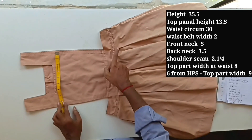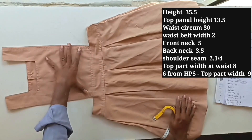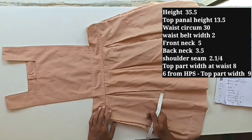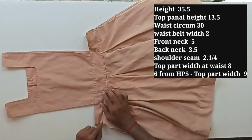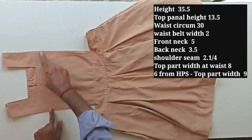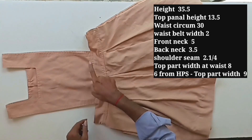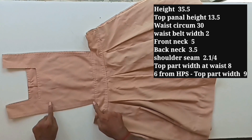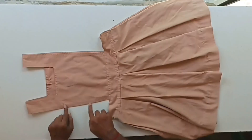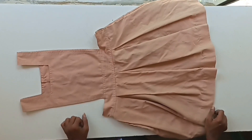Next, to put a belt loop on it, instead of using a sample from another dress, here is how to find the measurements yourself. Take the waist measurement and add two inches, then divide by four — the resulting number is the upper measurement. Also add one inch to get the lower measurement. For example: waist 30, plus two is 32, divided by four is eight — so eight inches goes here at the top, and adding one gives nine inches for the lower point. This is how to find the top panel measurement. If you have any doubts, ask in the comments.